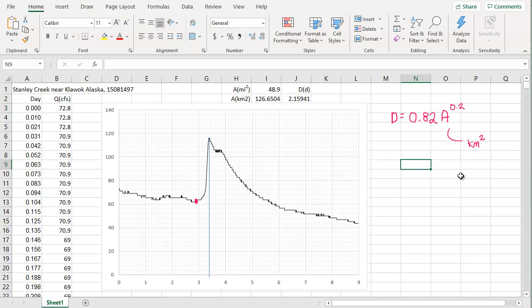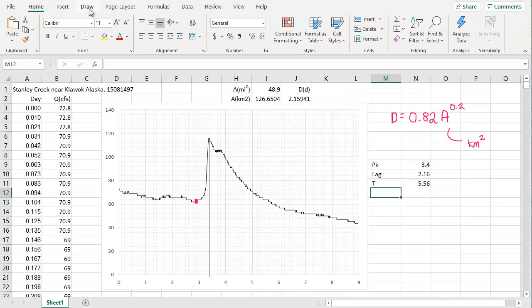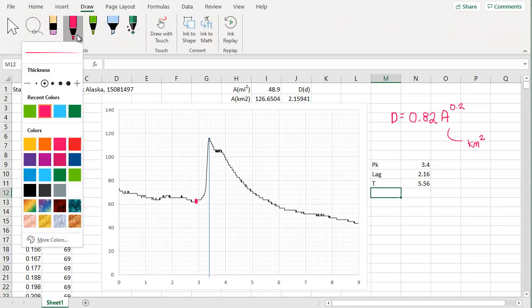The easiest probably is to note that the peak occurs at 3.4 days, and the extra lag is 2.16 days, so the total time from the beginning of the record, T, will equal the sum of these, approximately 5.6 days after the beginning of the record. I'll put a little mark on here. 5.6 is right about here.